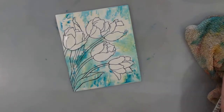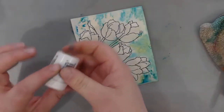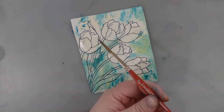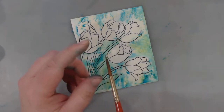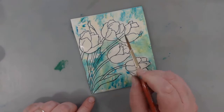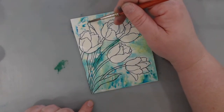Now I'm going to go into this emerald. I'm going to make a little puddle of emerald there. And I'm going to take my little script or liner 6 brush. It has a really long brush on it; this is the ferrule, this is the brush. I'm going to go in and lightly dab where my leaves are.